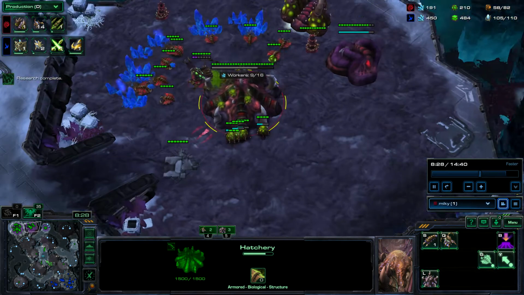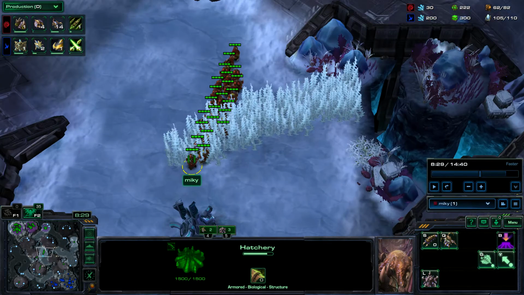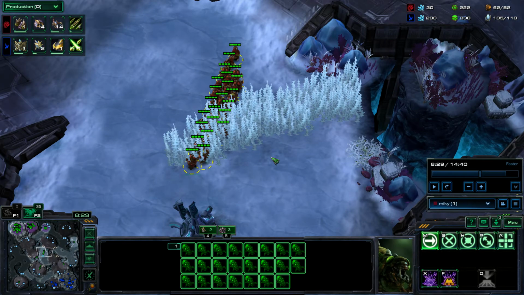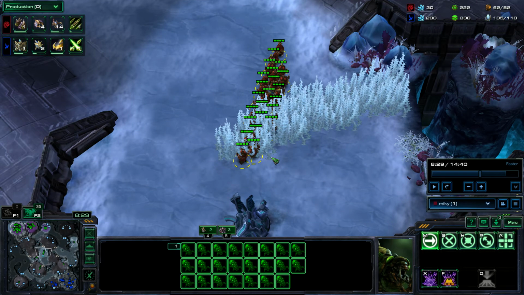What I do is I select a bunch of banelings. It only happens when I select banelings. And I press Control Shift F, and now I will follow these banelings. And as soon as they die, it might take a moment, I will be in this mode where in the selection box I always see what my opponent has selected, and the camera will always show me what my opponent has selected.